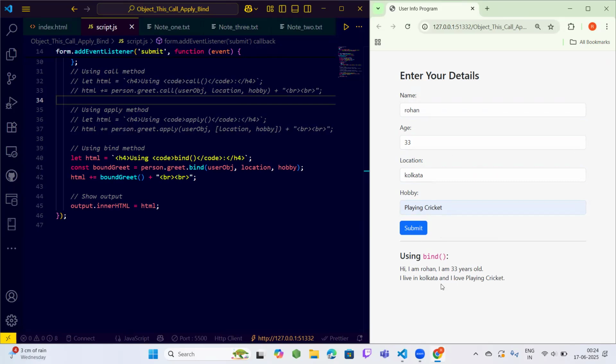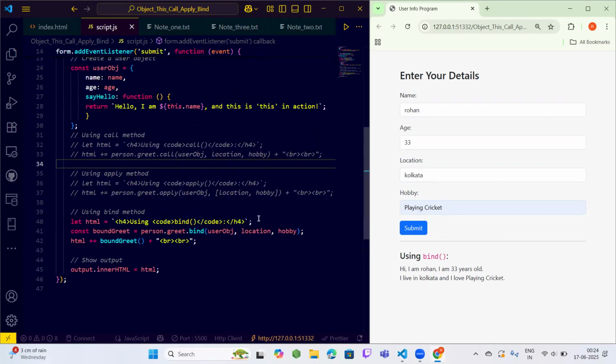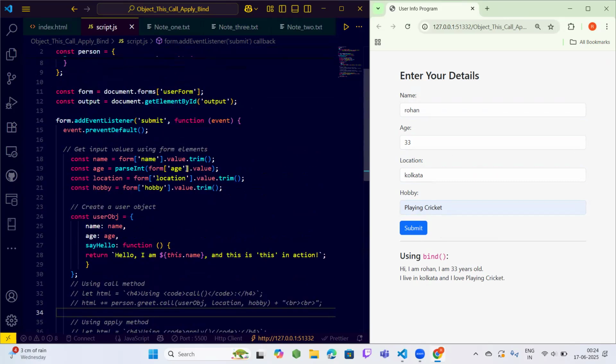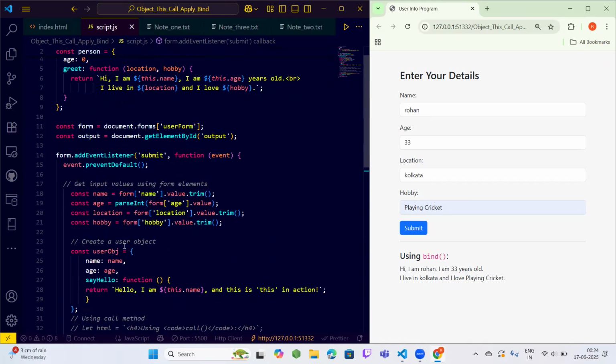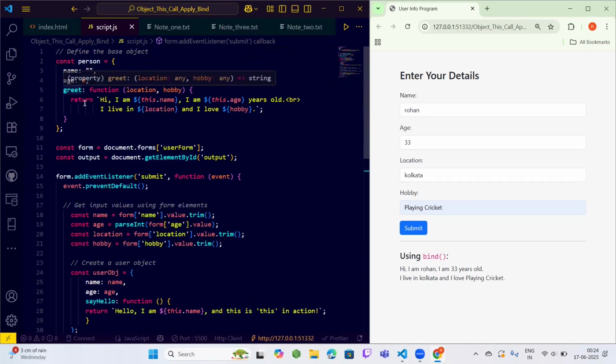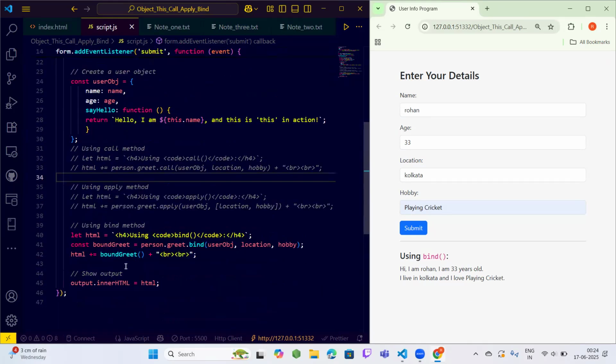I am 33 years old. I live in Kolkata and I love playing cricket. So here, the user object borrowed the greet method from person and shows the result here using the bind method. And a new function or method is created here that we can call later.